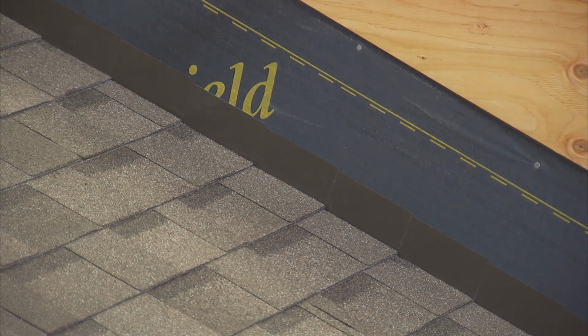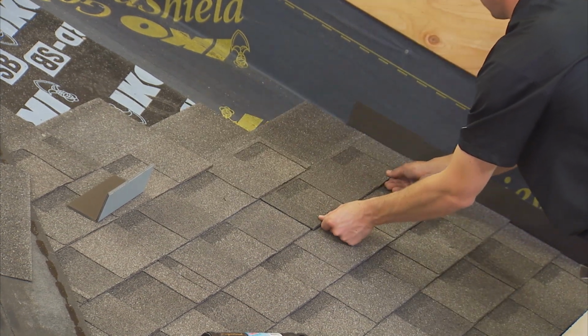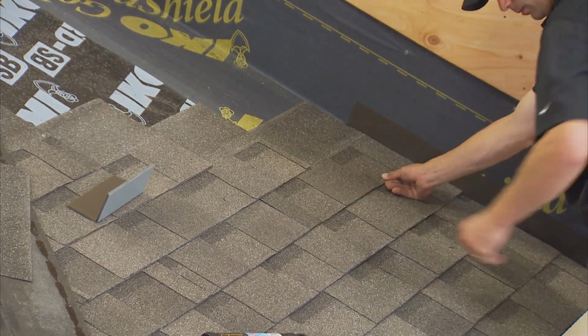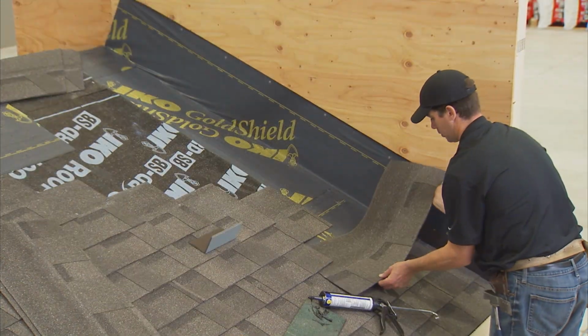Roof planes that butt against vertical walls at the end of the shingle course are protected by a metal step flashing at least 5 inches high and 5 inches wide. When applying the new shingles, each shingle course will be covered by a step flashing. There are 2 simple rules to follow.